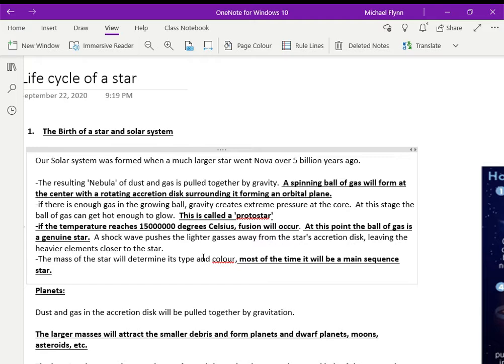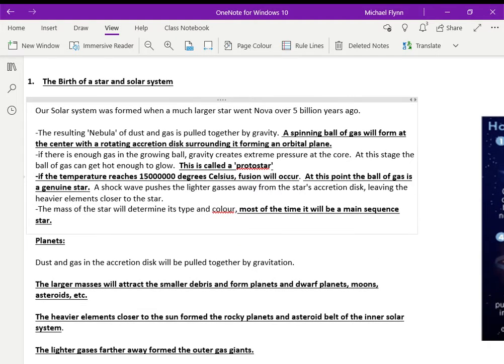Okay, so I'm going to show you some pictures and so on, but just let me review this in point form. So number one, another star exploded, a very massive star, much more massive than our sun. It could be maybe 20, 30 solar masses, something like that, over 5 billion years ago. And that formed what we call a nebula, which is basically a big dust cloud in space. Okay, it's pulled together by gravity. So I mentioned that here. Okay, so 5 billion years ago, another star exploded. It was pulled together by gravity.